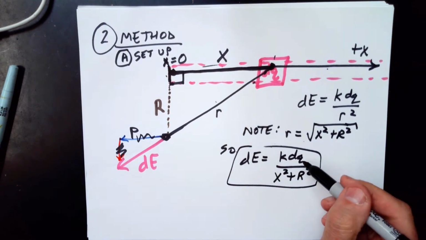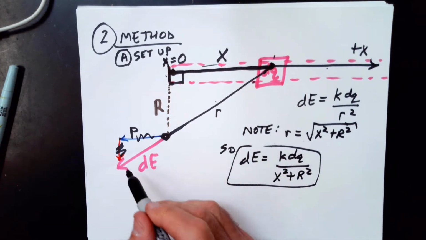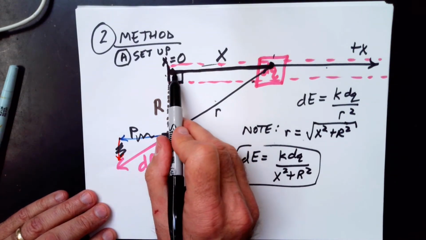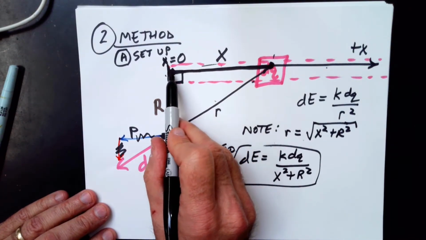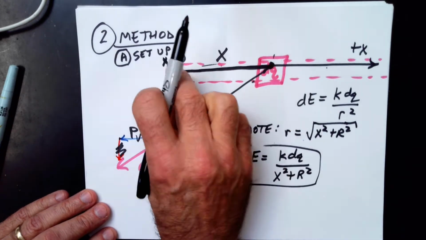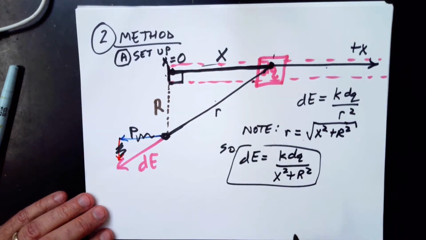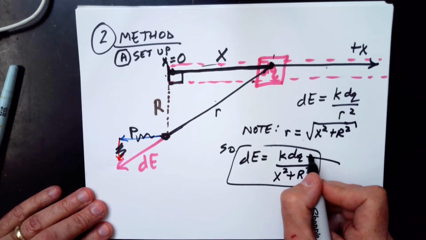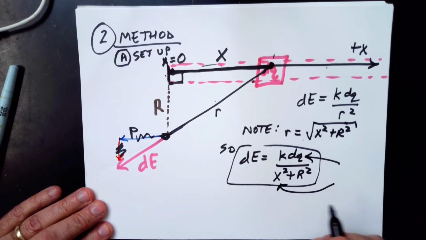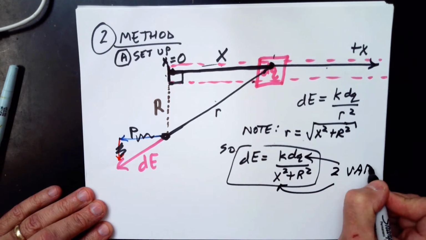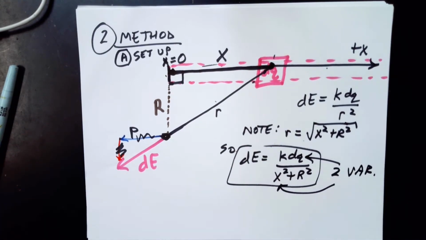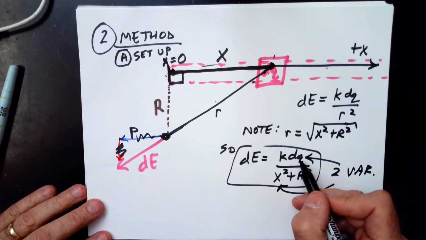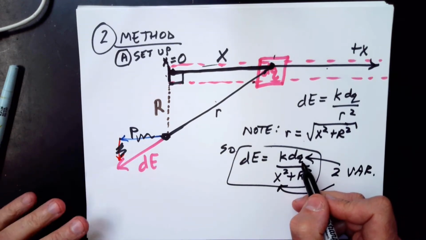Okay, so there's an expression for dE, for this little electric field, in terms of a very convenient variable of integration, which starts at 0 here and is along the line of all the little dq's we're going to add up. But it's not going to be very good for an integral, because I've got that typical problem that arises of more than one variable. I've got two variables. So I need to do what I did in the previous video with the simpler problem and find out some way to get dq replaced with a dx.